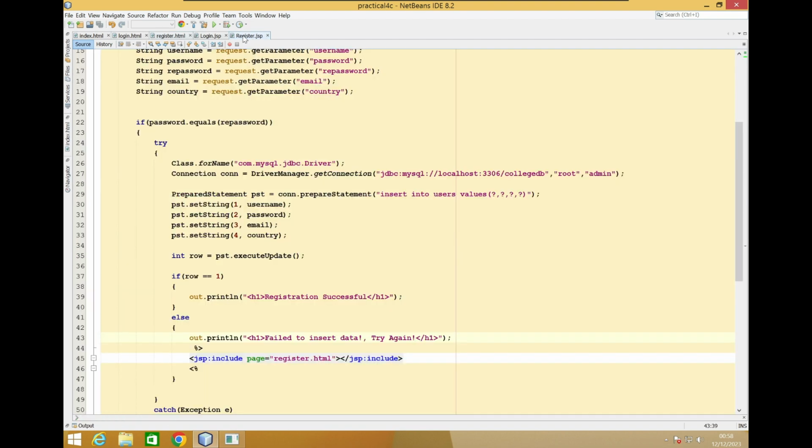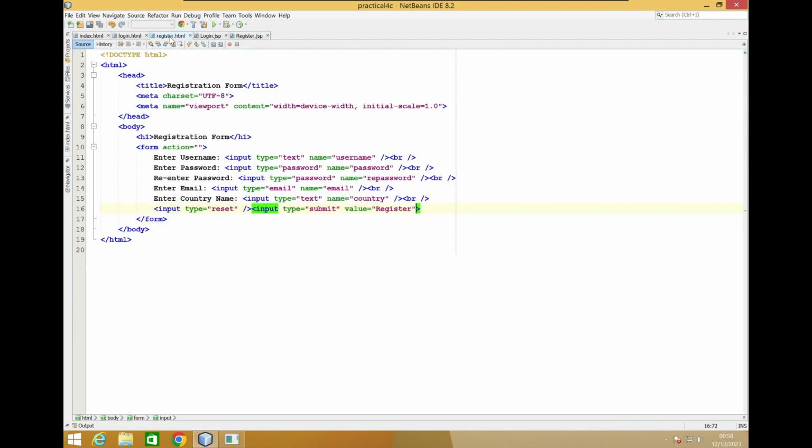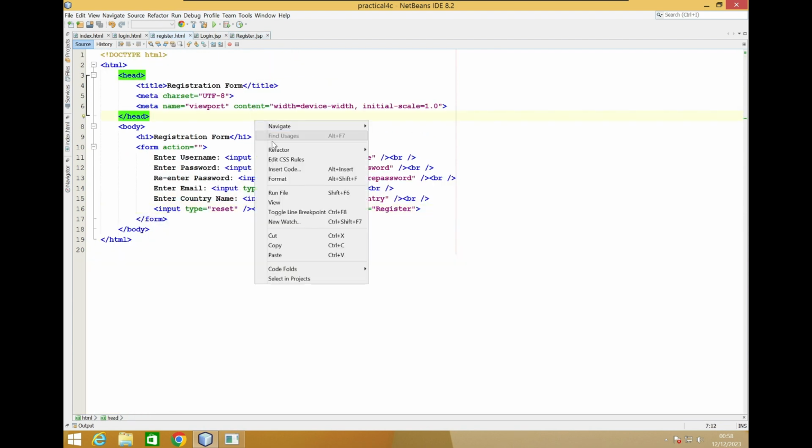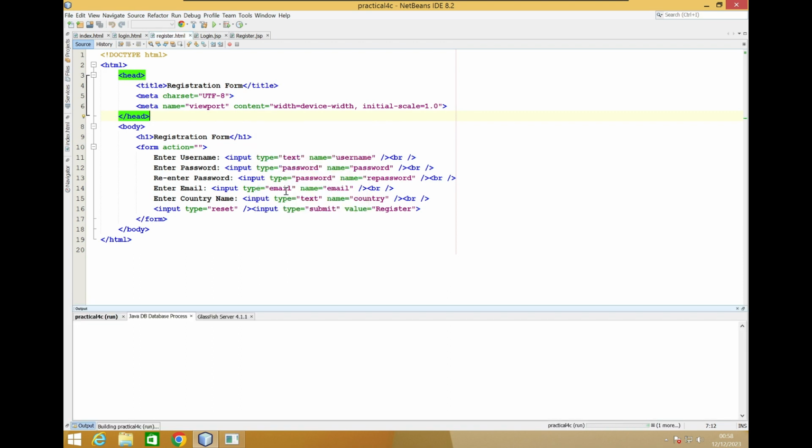Now let's execute this first and check whether our data is getting inserted into the table or not. We go to register.html, right click, and do run file. It will only open register.html and not go to index.html.